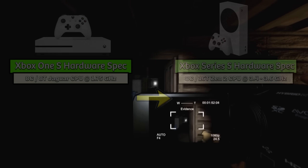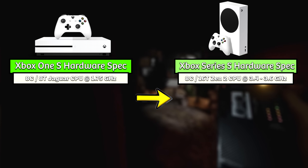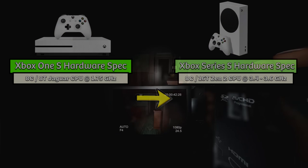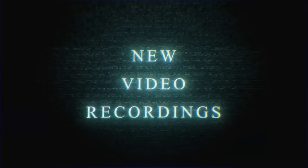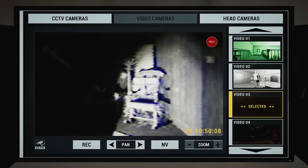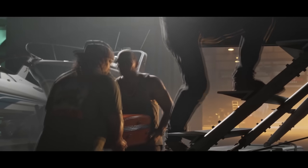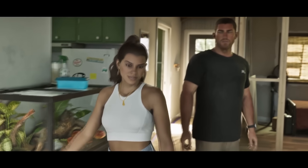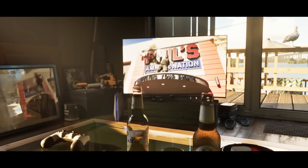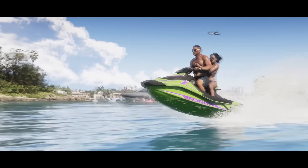We went from a console with an extremely slow 8-core, 8-thread Jaguar CPU running at 1.75 GHz in the Xbox One, to a Zen 2 CPU with 8 cores and 16 threads running at 3.4 GHz in the Series S — doubling processing threads and nearly doubling the clock speed. On top of the architectural improvements giving the Series S's CPU a much higher IPC, Microsoft stated the Series S has a CPU four times faster than the one in the One S, allowing it to hit 120 FPS targets not possible before, whereas most Xbox One games were anchored to 30 FPS due to CPU bottlenecks.